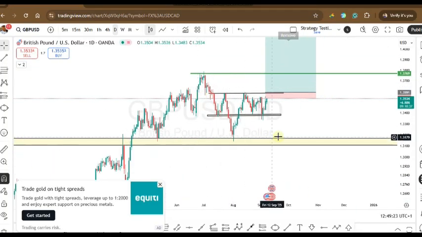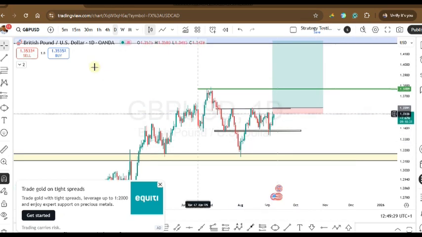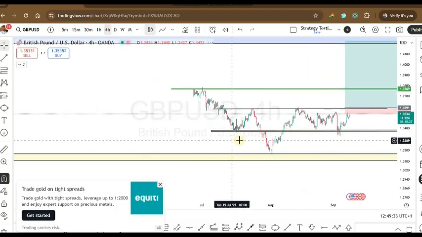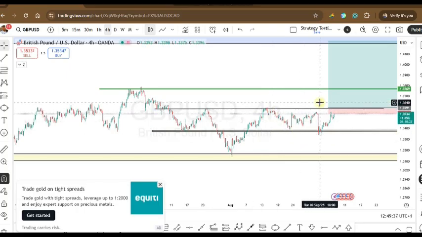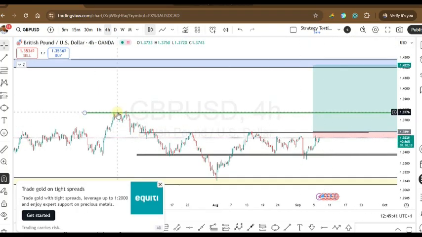Now I'll go to the... I want to make this thing straight. Okay. So I'm going to go to the 4 hours time frame. So let's see how it's going to look. So you can see on the 4 hours time frame there was a range here, dropped, came back up, dropped, then we are going. So once you break here, our first level target is here. Once we come here, take the first level target.